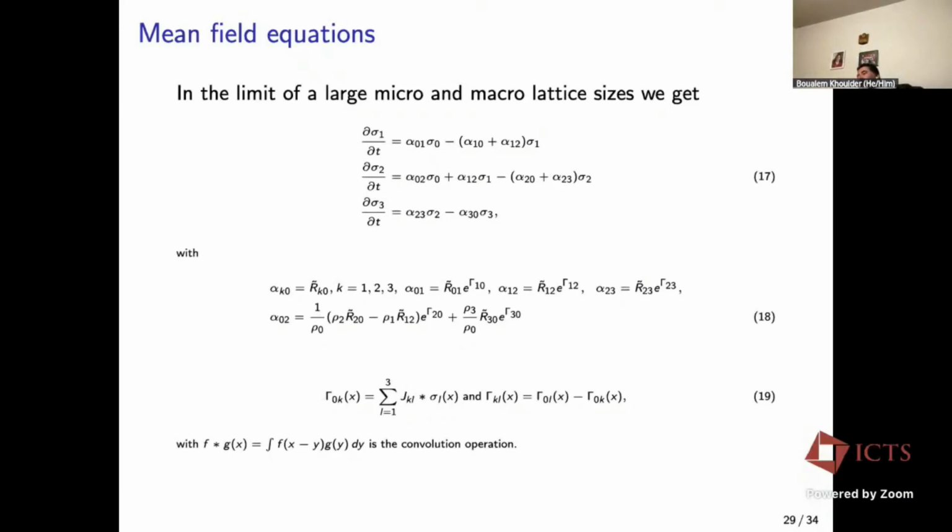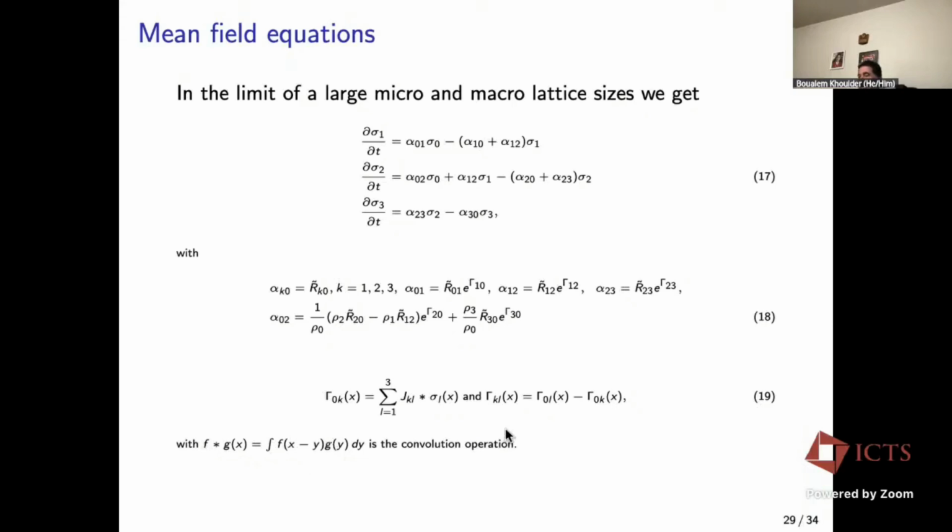So then this will retain the interactions at the coarse-grain level. We can also write down the mean field equations the same way as we did before, by just taking expectations. And here the mean field equations will be very complicated. They are actually nonlinear, as you can see here. And the nonlinearity comes from these coefficients alpha. These coefficients alpha are actually convolutions. They have very, very complex behavior. So this is what convolution is.